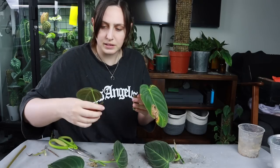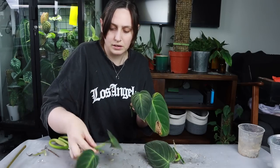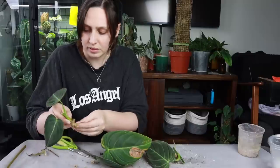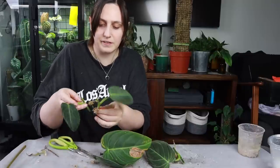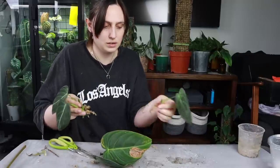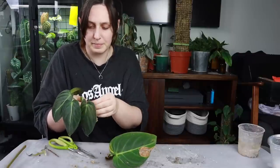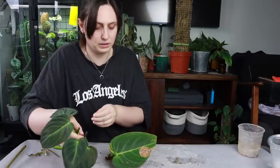So I have some leaf cuttings, which I've ripped out of the pole. To be honest, I don't think that's gonna be a problem. If I put them just back in moss, they'll probably all be perfectly fine. So that's what I'm gonna do. I'm gonna put them in moss. And if they don't do well, that's that. I'm over this plant anyway.